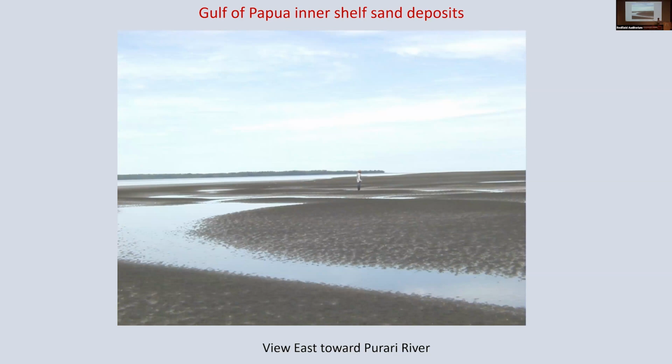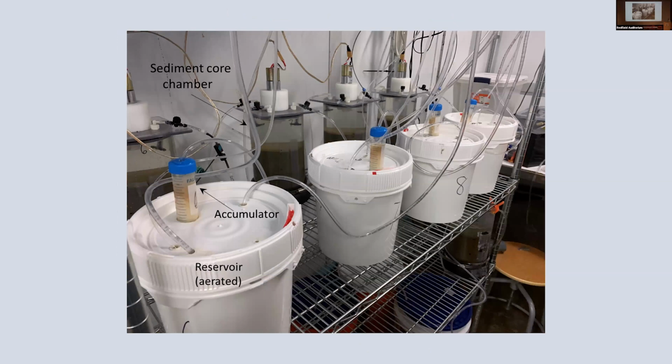So one of the parts of these systems we really don't understand very well at all is the role of sands. And I have not much to say about it other than we don't understand it. We need a lot more work on it. These are flow-through systems. This is in the Gulf of Papua. The Purari River is off in the distance there. And these sands act as traps for reactive particles. They tend to undergo diagenetic changes and produce a flux of solutes.